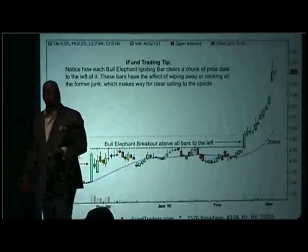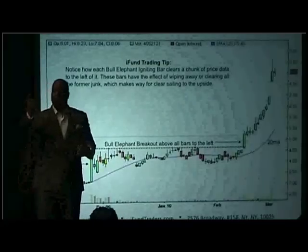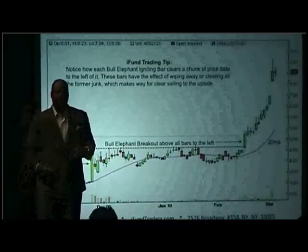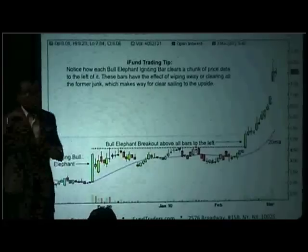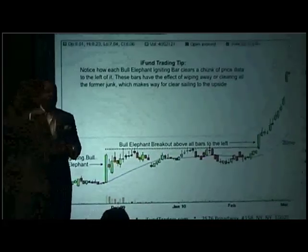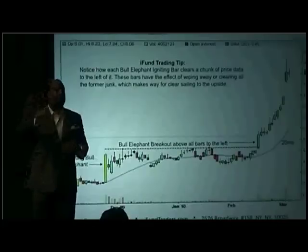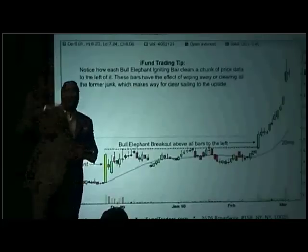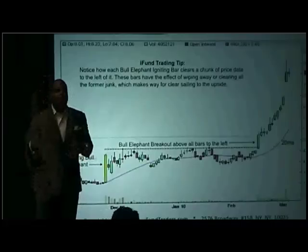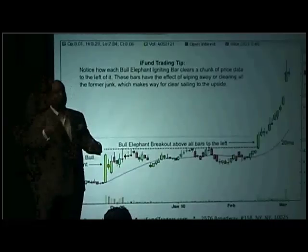We have percentages for this. Fat green bar — lose a third, get out. You never want it to lose a half. But remember, when that bar opens it doesn't start fat and long — it starts as a dot, the open. Then it grows a little bit of green, then medium green, then big green, then really big green. When you say wow, that's a big giant green bar — you don't want a third or more to be lost to the green. If a third of the green comes in, you sell.